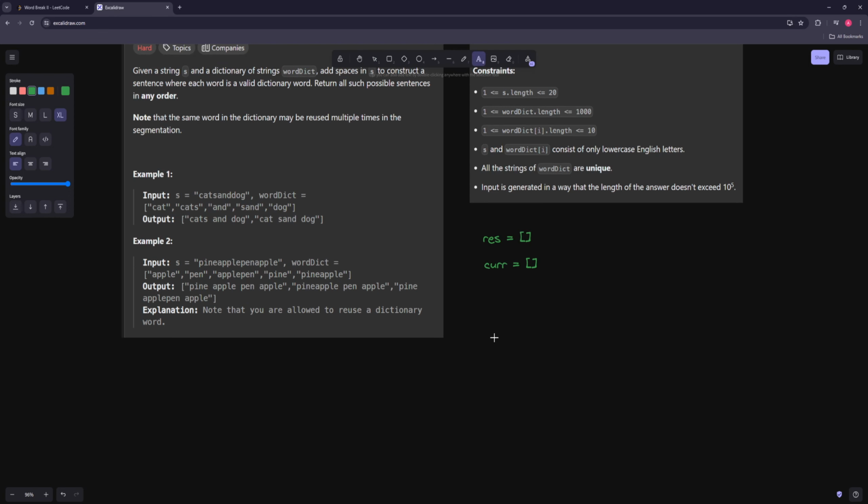And then in your actual backtracking function, you have two cases. You have we are done. And if we're done, then you just take your current array and you put a copy into the result, and you return here.